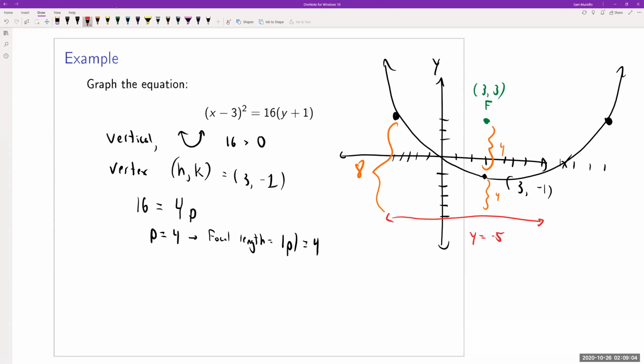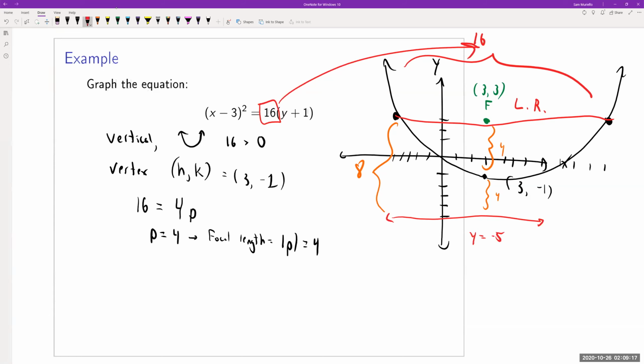You'll notice that the latus rectum has a length of 8 plus 8, which is 16. This is the biggest place where this shows up. The number, that p, is equal to the length of the latus rectum. Half of that length is the distance from the focus to the directrix, which means half of that length is the distance from the focus to the parabola. Or I should say, from the focus to the vertex of the parabola. That's why we have the 4p show up, because the latus rectum is the key.